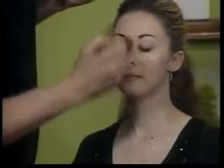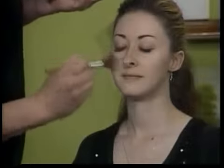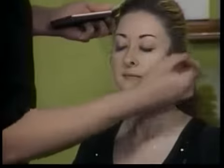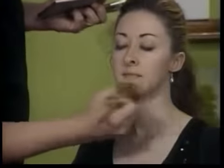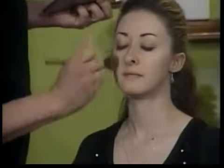Wow. The next thing you want to do, bronzer is your friend 365 days a year. Especially during those winter months. Yeah, definitely. You can just put it in the sun-kissed areas just to add a little more color to the face. Peachy tones are always great. You just want to accentuate the cheeks a little bit. So you did the middle of the forehead, down the top of the nose, anywhere where the sun would hit you. Okay, and your chin. So you just want to add a little color in that way.